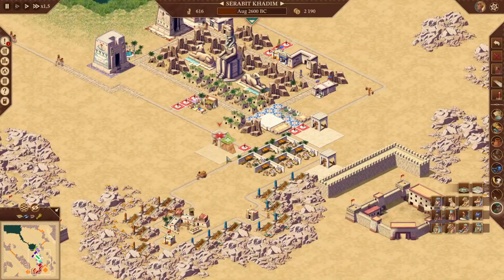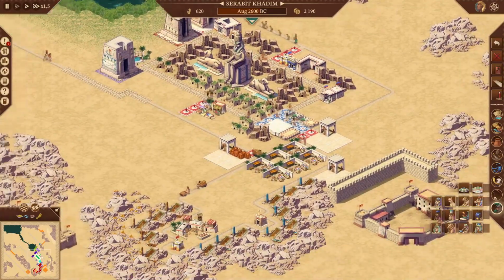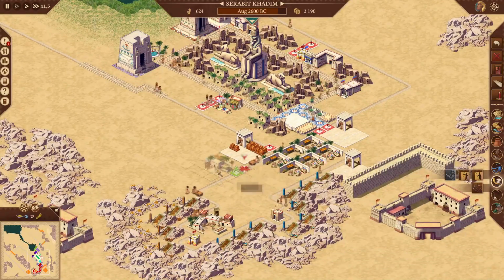Copper is accumulating. I want to start making a bit more money. I mean, I've never been into debt. I could add a few more things. I was thinking of getting the weaponsmiths going, and I think I will.